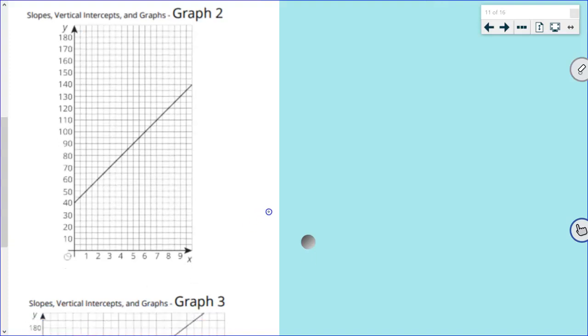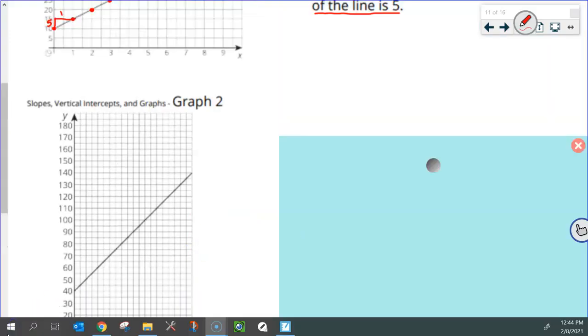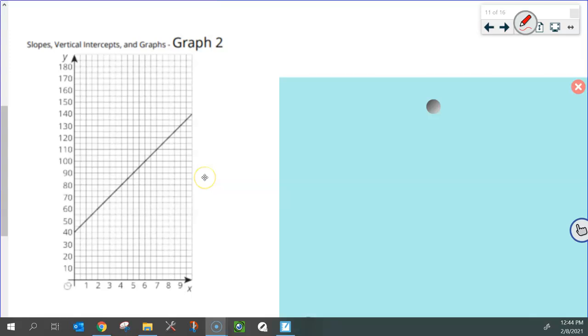Those watching the video, this is not something that you can do very easily at home unless you print the document that I will post on the calendar and cut it out yourself. Otherwise, you'll just have to wait until we go over the answers. All right, students in class have had a chance to sort through these. What I suggest is as I go over each one, pause in between so that you can find the slope yourself if you haven't already printed off that sorting activity.